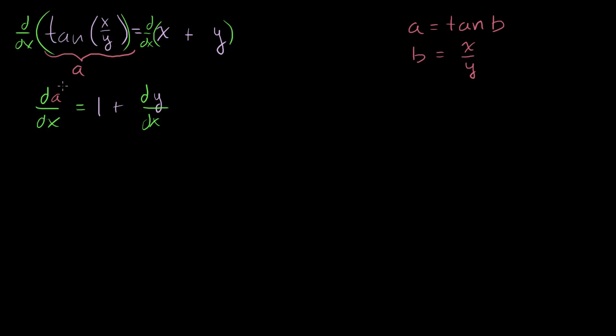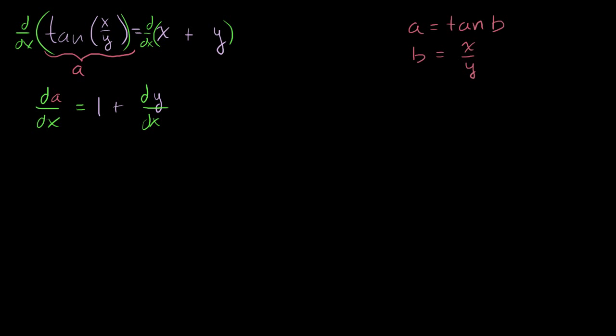But obviously, I can't just leave this here, the derivative of a with respect to x. We need to solve for a. And a is just this thing right here, right? A is tangent of b, and b is just x over y. And the reason why I wrote it this way is because I wanted to show you that when you take the derivative of this, it just comes out of the chain rule. It's not some type of new voodoo magic that you haven't learned yet.